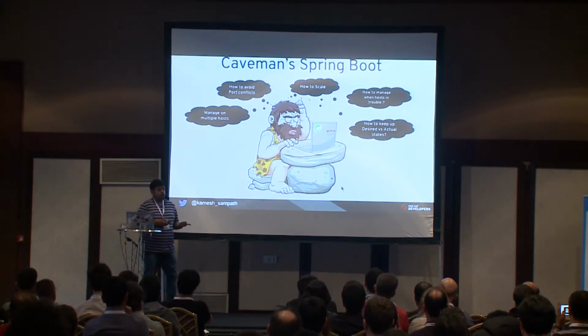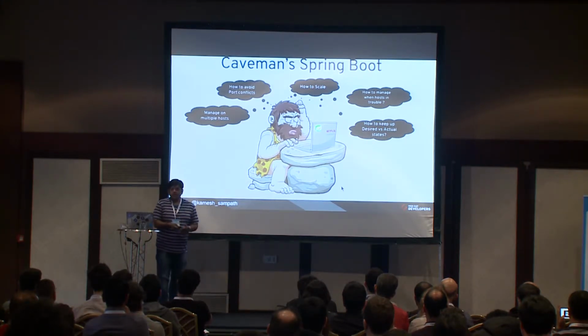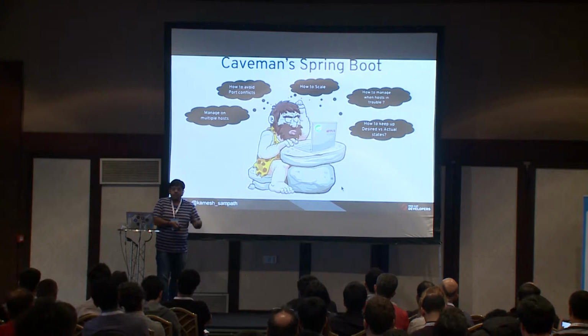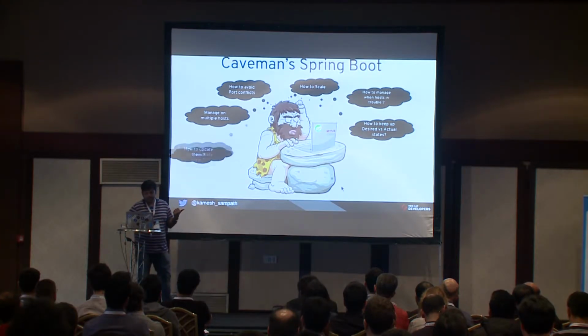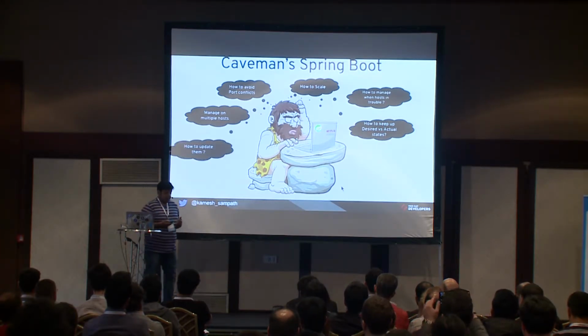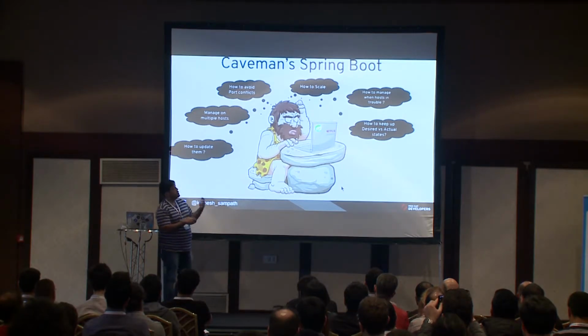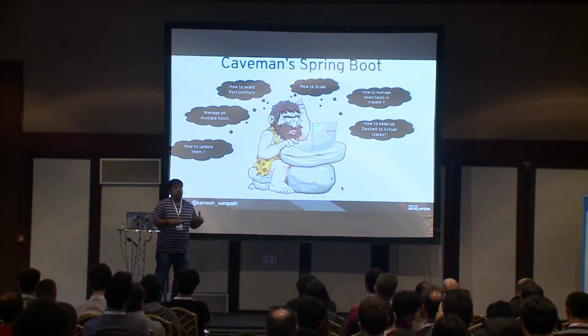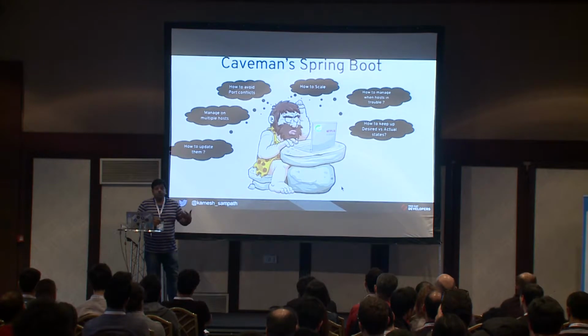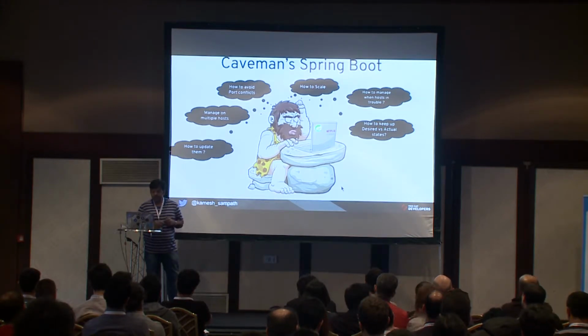And then how to avoid port conflicts. With VM-based deployments, when I deploy 2 application microservices on the same VM, I'm subject to a port conflict. Though I can avoid it, in some cases if I don't want to avoid it, how do I do that? And how do I update them? The update here is more towards the application, it's not the infrastructure. What I'm talking about is all around applications. So how do I update or deploy new versions of the application seamlessly?